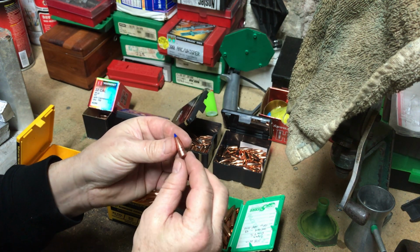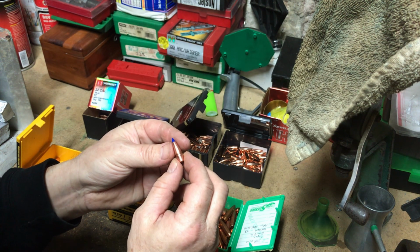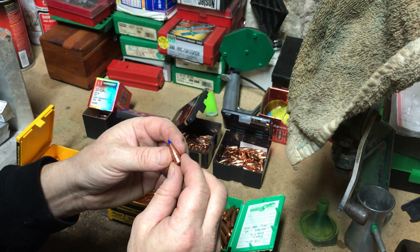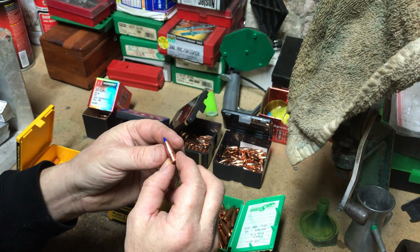But this is a premium bullet. These bullets are sold by the 50. They generally run twice the cost of what this would be for 100. This will cost you 50. It's not uncommon for these to be around $30 for 50.